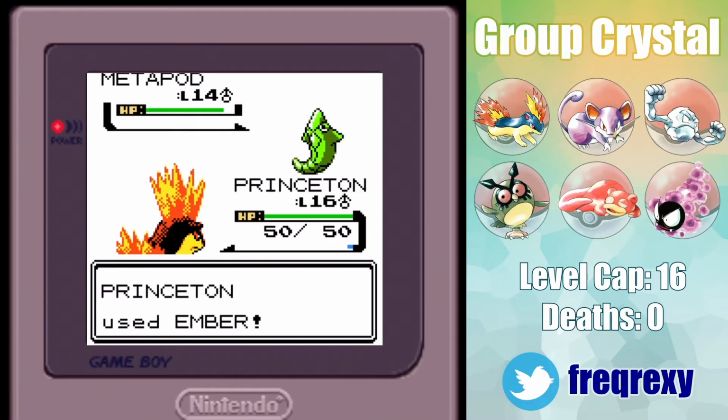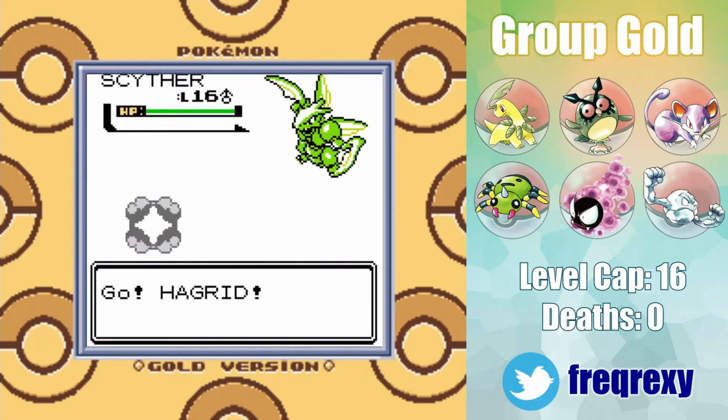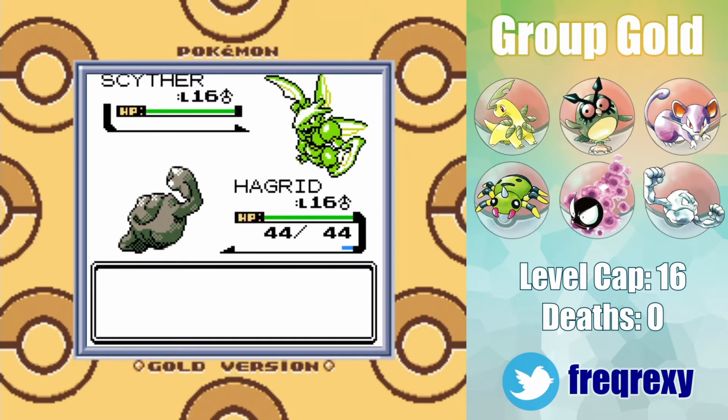Crystal sent out Princeton to torch them with Ember. The Geodude trio went out the same way every time, trying to lower the defense with Leer, but getting met with a Rock Throw KO.